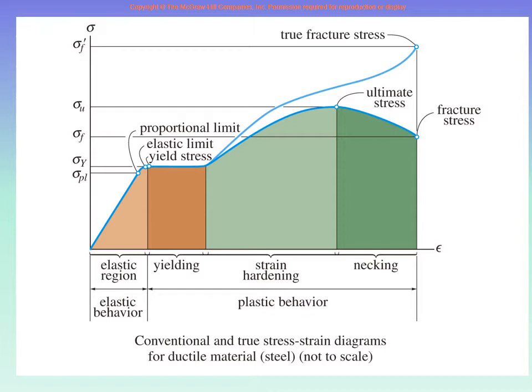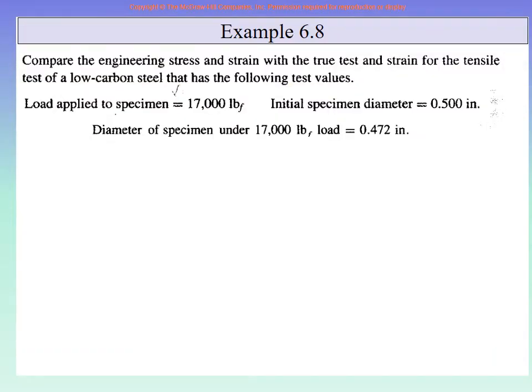So now it is very clear: the elastic region, the yield region, the strain hardening region, the necking region. So this is your total complete curve. And of course, the true stress, true strain curve is also here, and the engineering stress, engineering strain curve is also here. So now you really know a lot about these things. So let us do an example, right?